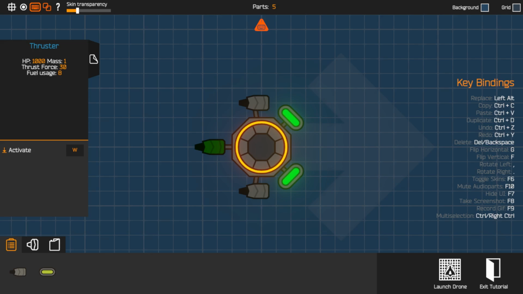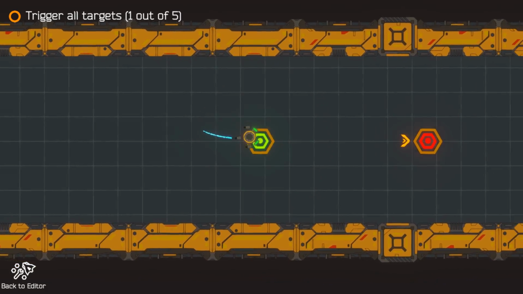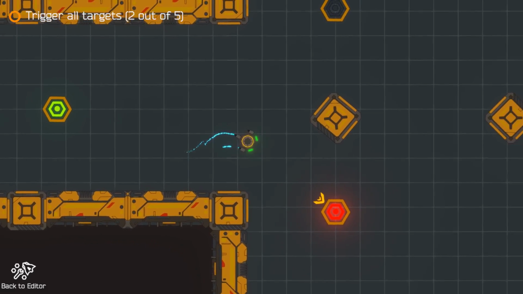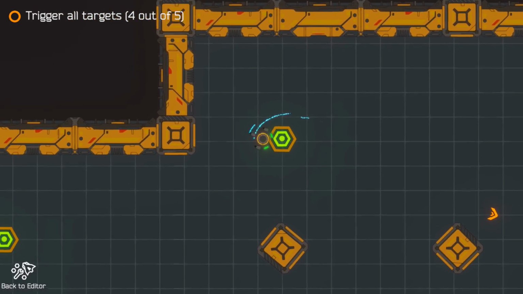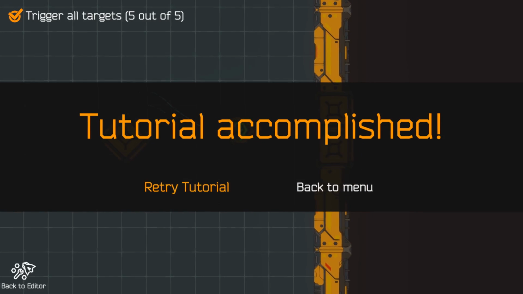And if I want to turn left, I'm going to have to activate this one. I think so. Let's try that. Yeah, that works. Still a bit tough to control. But at least I've got the idea of it now.